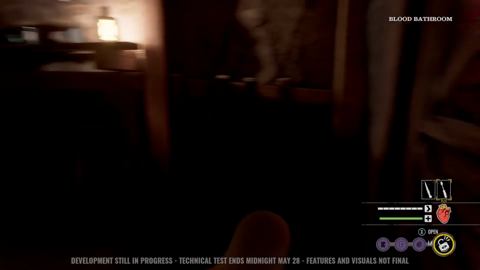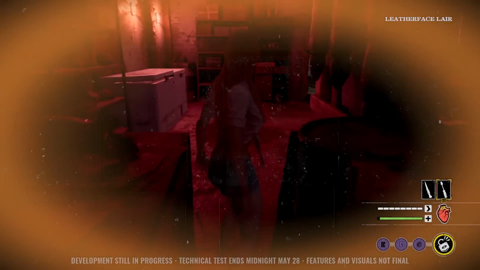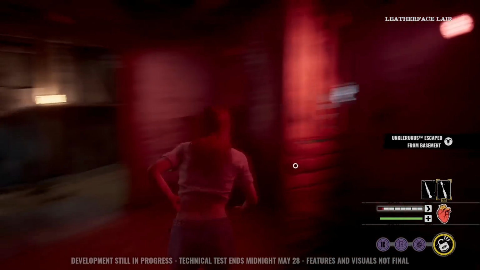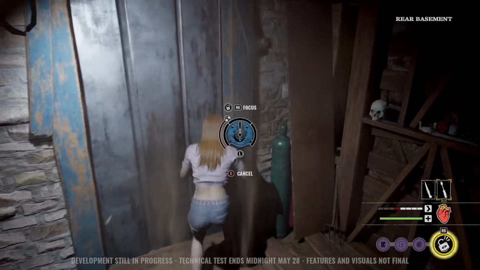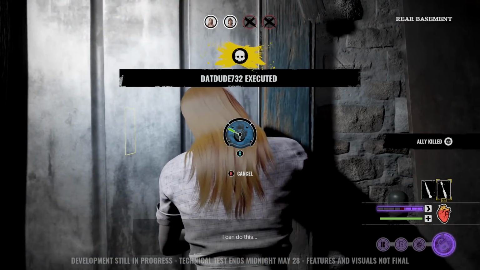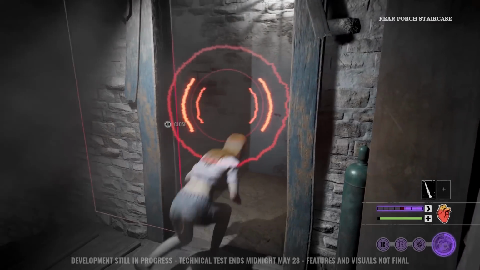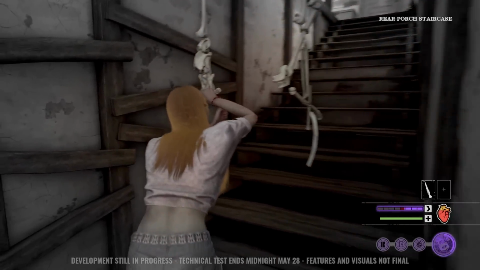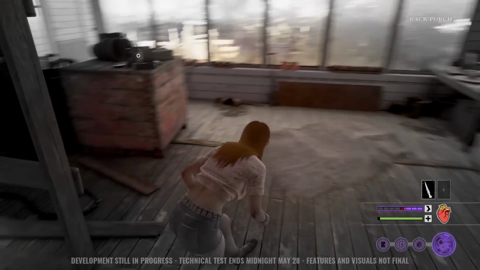Okay. Open. Please. Come on. Oh, I opened it! Now, stay quiet. I opened it with her ability! Stay quiet as she... Here, is that open? Cut it down. There we go. Noisemaker has been disabled. I'm out of the basement! I made it out of the basement!